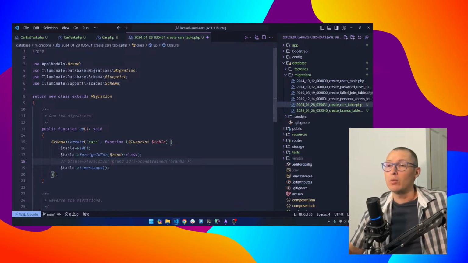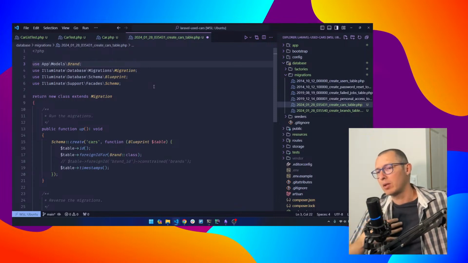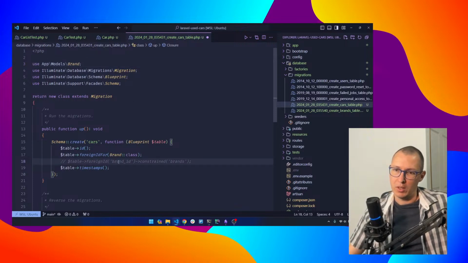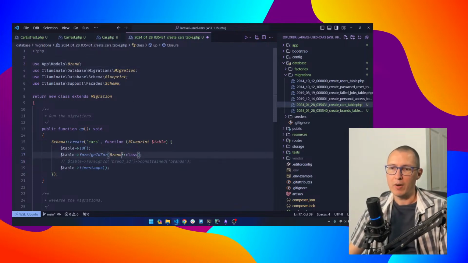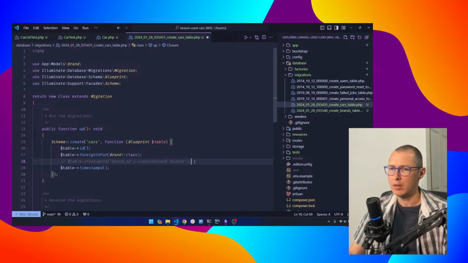The only difference is that you have one more import up here for the model class, which in my personal preference, I do like, because I am ensuring that I have a model class for the relationship or for the foreign key. So either way is fine. I personally like to use foreignIdFor so that the constraint is created right away. I'm going to leave this here commented out for teaching purposes, and you'll find it in the repo later.